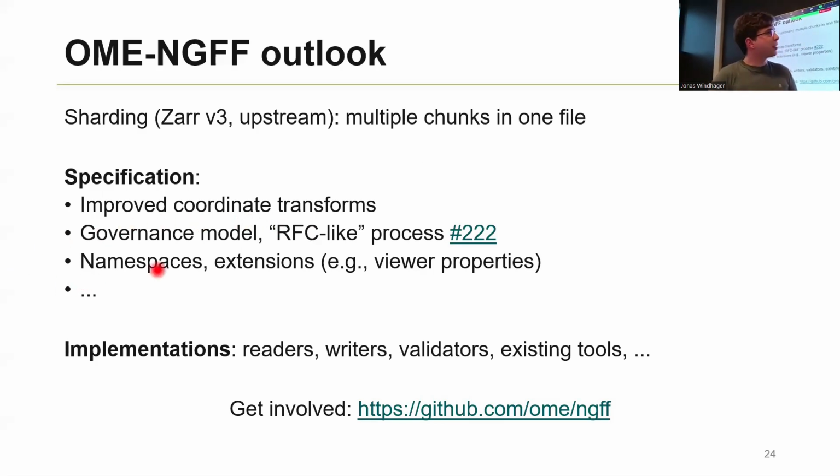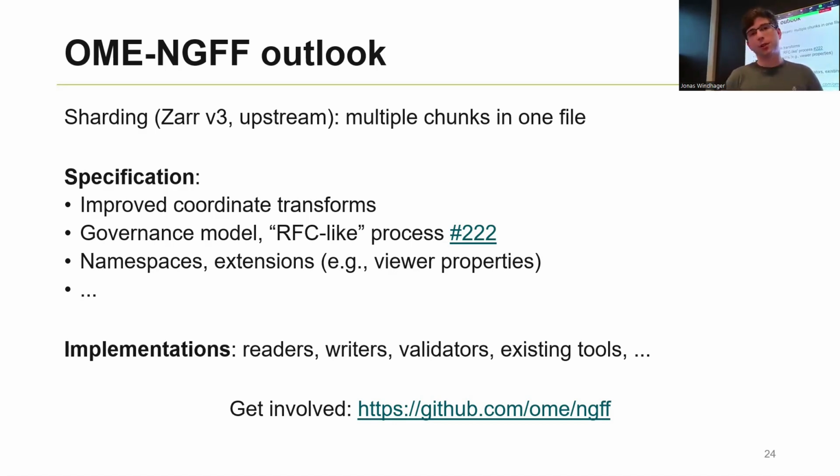What's crucial, I think, is that it's currently being figured out how the project should actually be run. It's the first bioimage file standard that is community driven. Everything else before was that somebody came and said, this is how we do it, with more or less consultation. But this is meant so that everybody just writes pull requests, essentially. It's a GitHub repository, and everybody contributes to it.